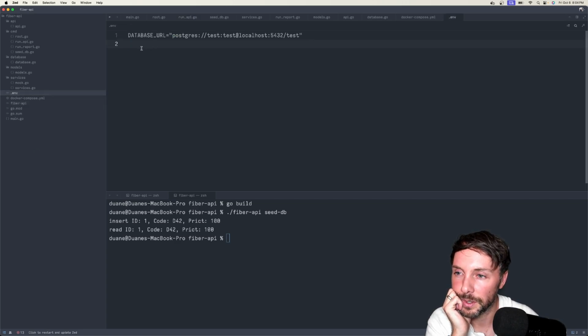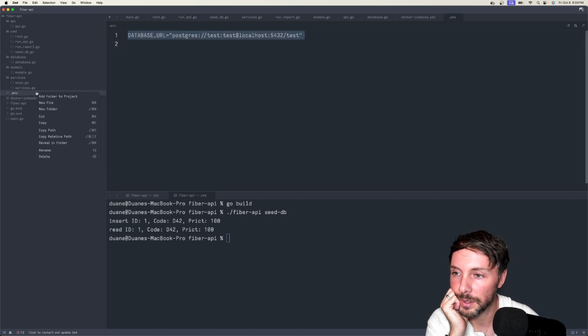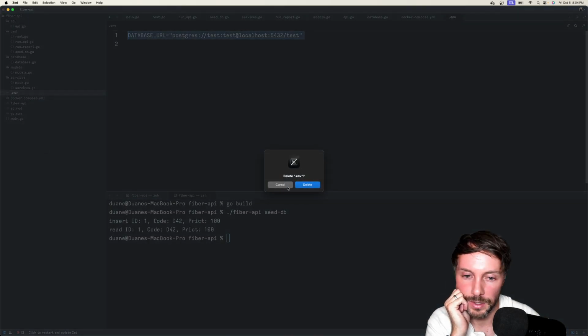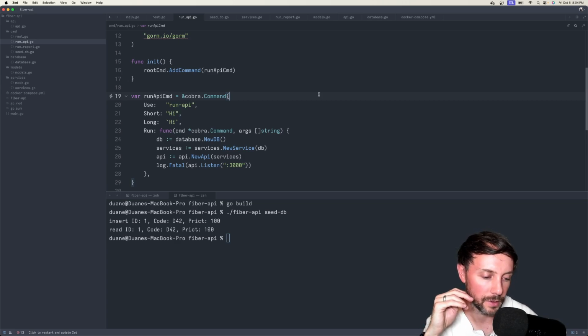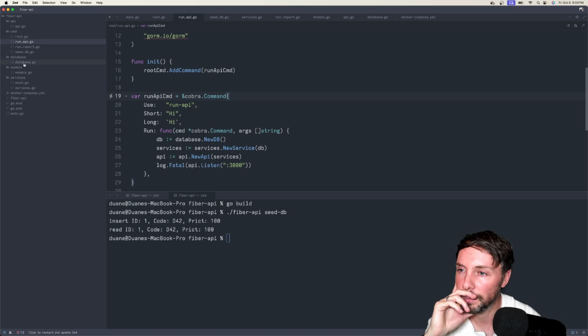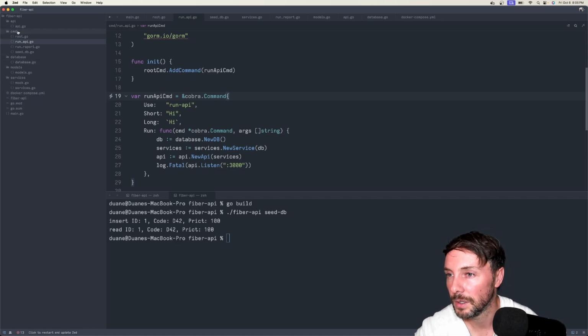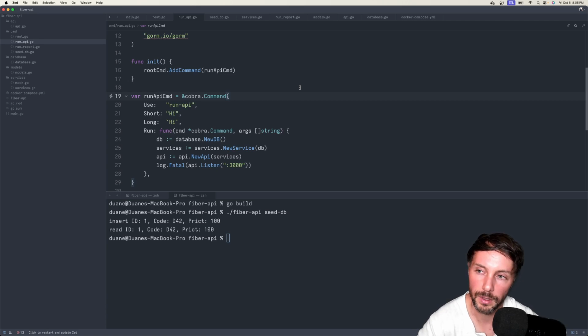I totally never ended up using this database URL because it's just hard coded, and I think the cool kids use Viper. I don't know if you guys use anything else besides Viper, but the cool kids use Viper, is what I've at least heard. Oh, that's the build. Yeah. So I think this was a good first stream, hopefully it was interesting.